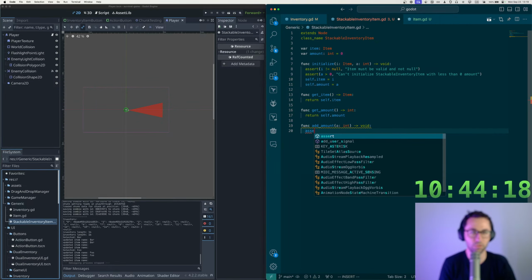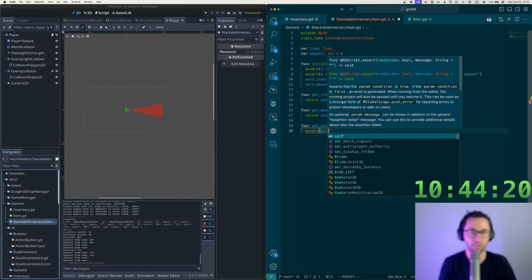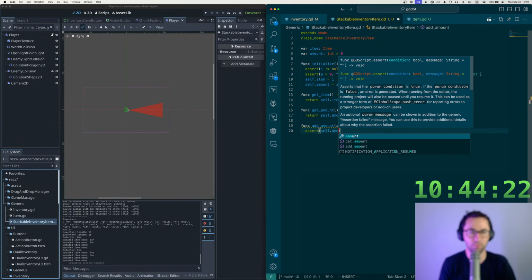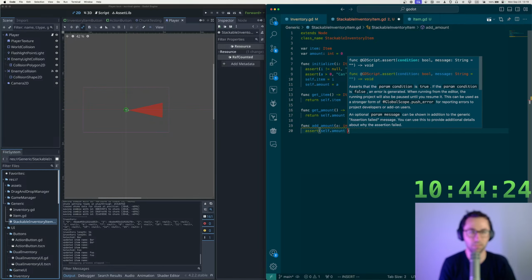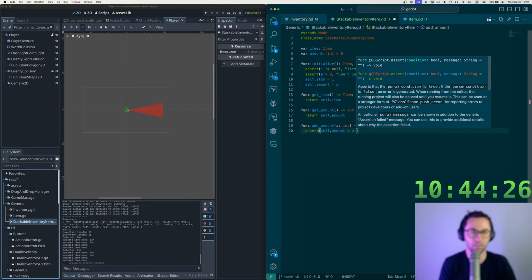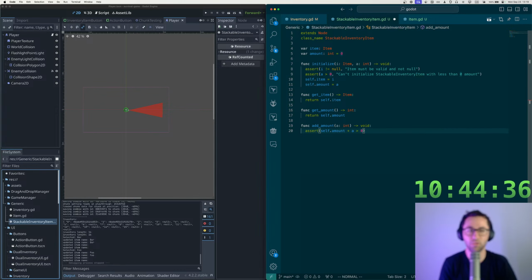We want to assert that self.amount plus A is greater than 0, because we'll want to check earlier if the amount would go to 0, in which case we actually want to just remove that stackable inventory item.